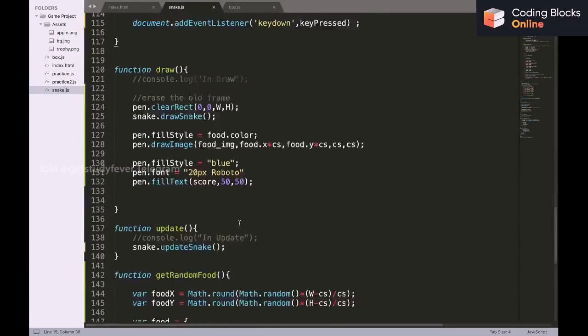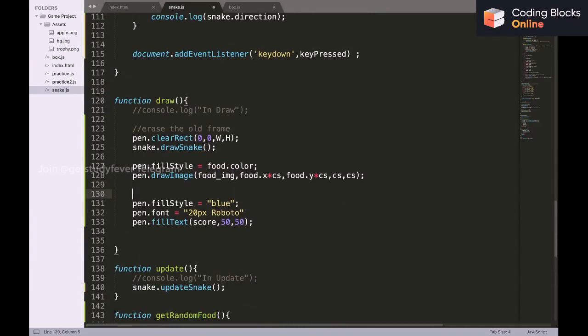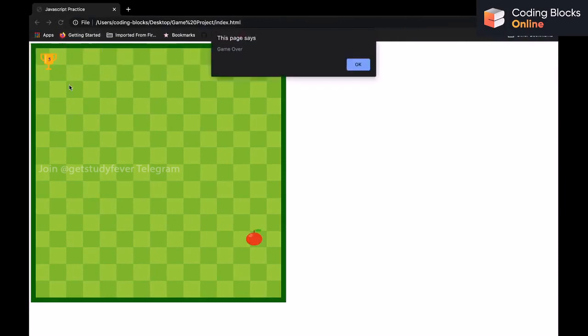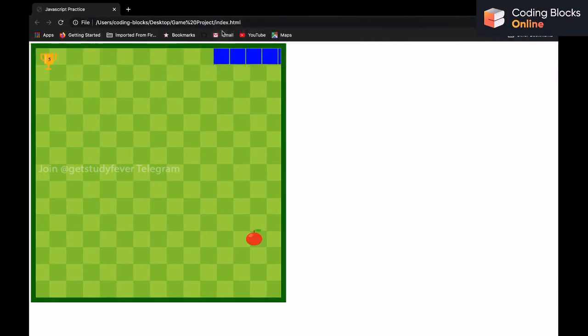Before writing the text we will draw one image. So pen dot draw image, and let's say I want to draw a trophy image, and these are the coordinates and the size of the trophy. Now you can see there is a trophy that's being drawn, and that is displaying the score of the game.